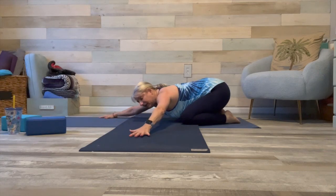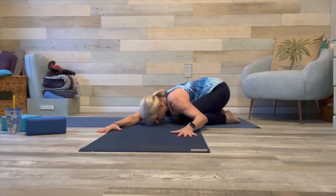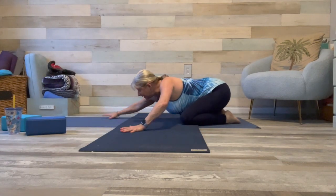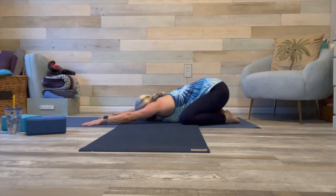Exhale. I'm going to leave my feet where they are. Walk my arms over to the side and open up my rib cage. So that nice side body stretch. I'm going to get all the fascia around my core really opened up into the shoulder joints, into the hip joints. Come back to center. Big breath, big exhale.